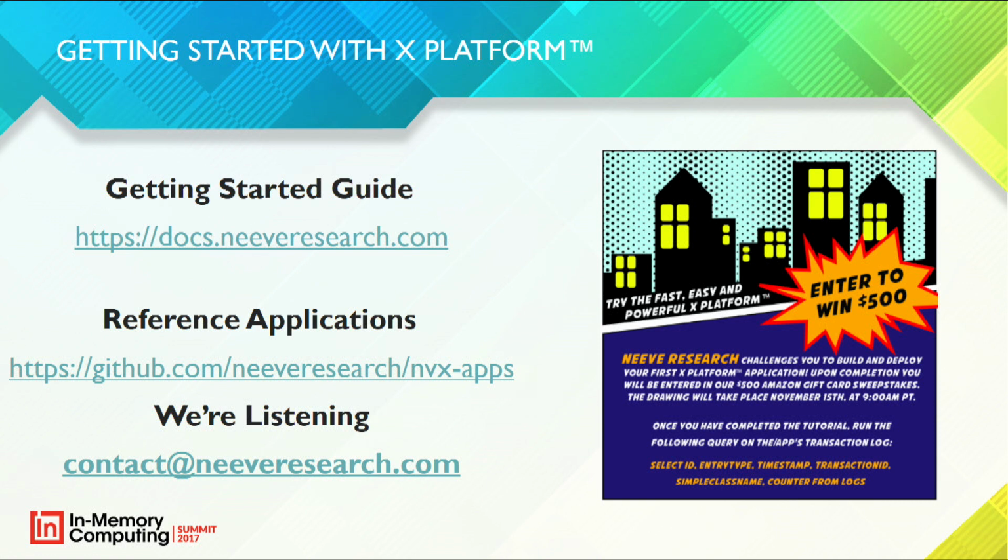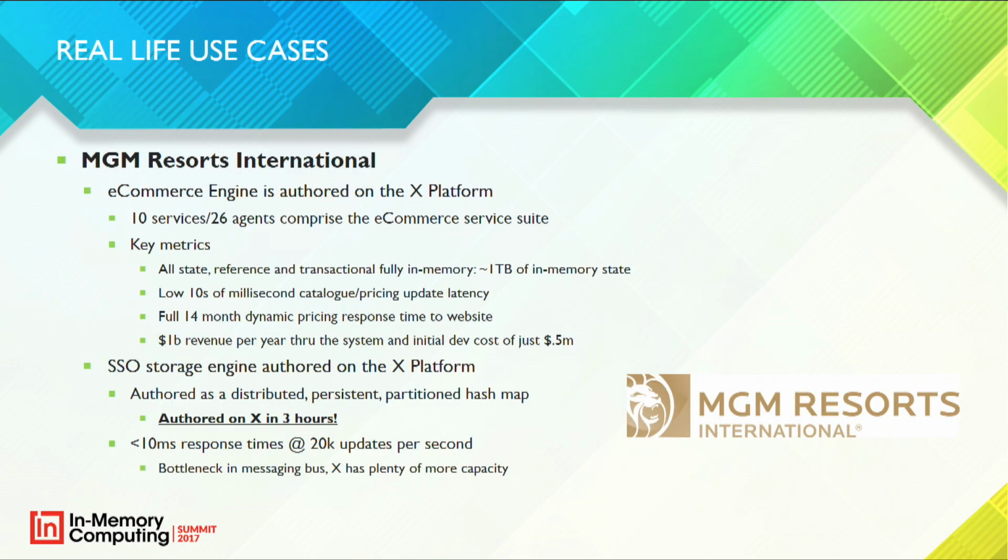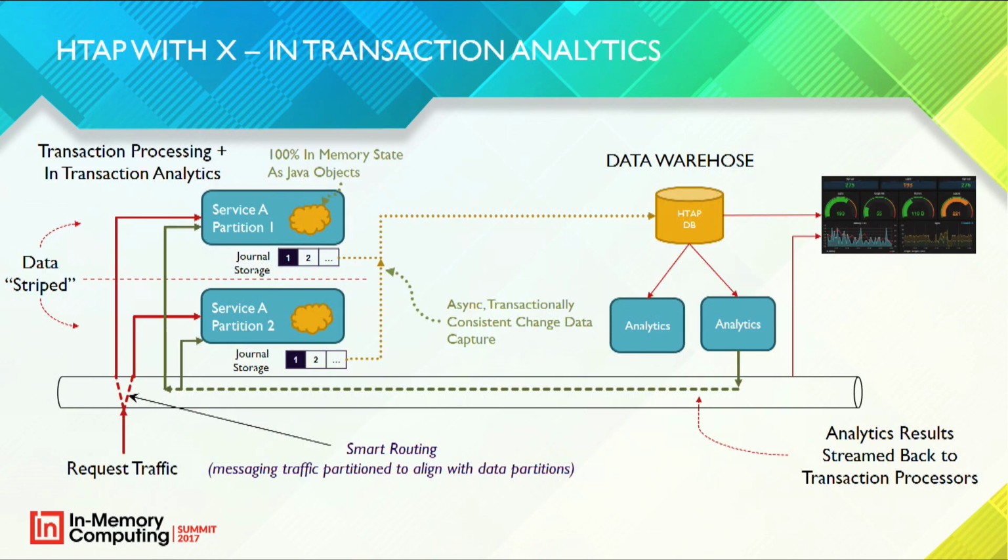So the backup story is you've got that transaction log. You can run change data capture on that transaction log and push it into a back-end data warehouse. So in the slide I had here, we have this change data capture flow that's pushing, on transaction boundaries, our data into the back-end data warehouse. That gives you a backup story as well.